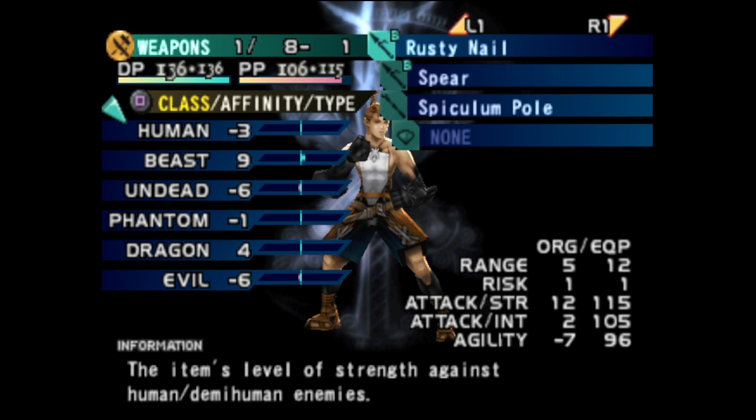But when human goes up by 1, there's also a chance that beast and undead go down by 1. It may be only beast, it may be only undead, it may be both. There's a chance that happens. Any of the combination actually works. Maybe none, maybe both, maybe only one of them. So as you build one property, the 2 that follow it may get lower.